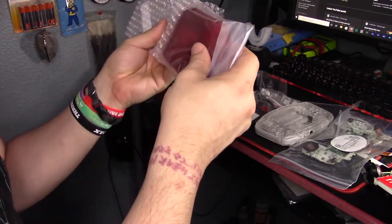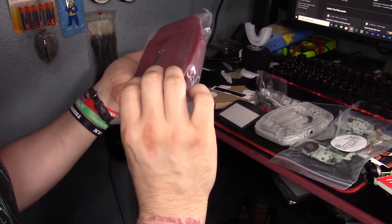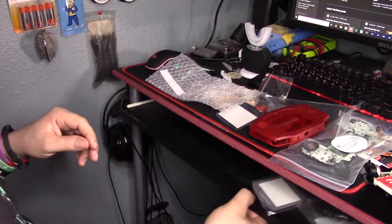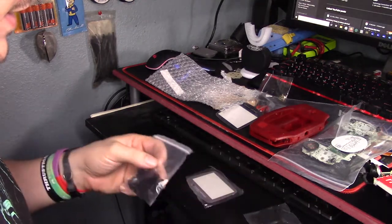Look at you. Looky, looky. Ha, ha, ha. Now, don't get me wrong. I do like the transparent cases. However, if I had to choose, you know I'm going with my red. And standard gray? Pish posh. Get rid of that. I ain't doing that. I'm gonna go with some black accents, because hell yeah.